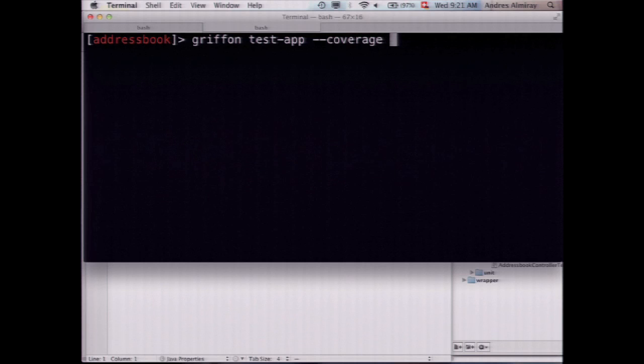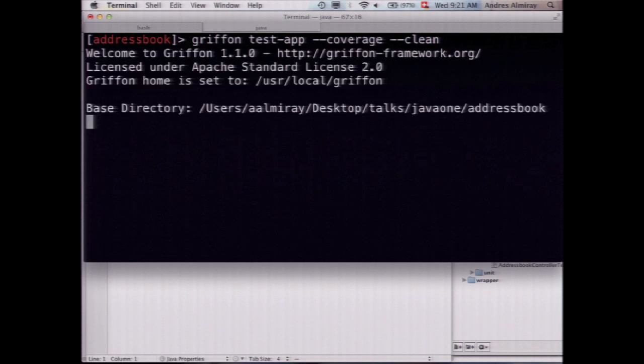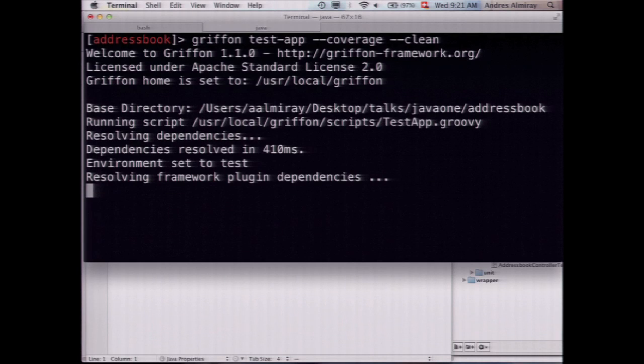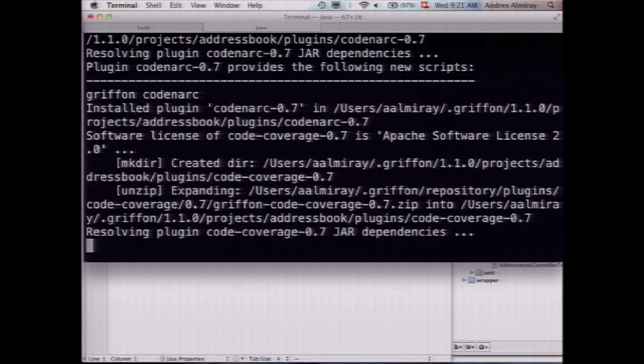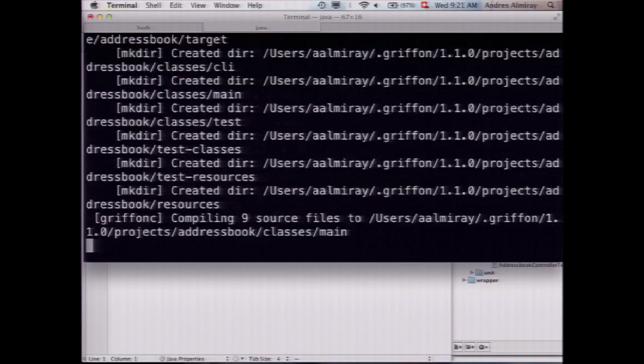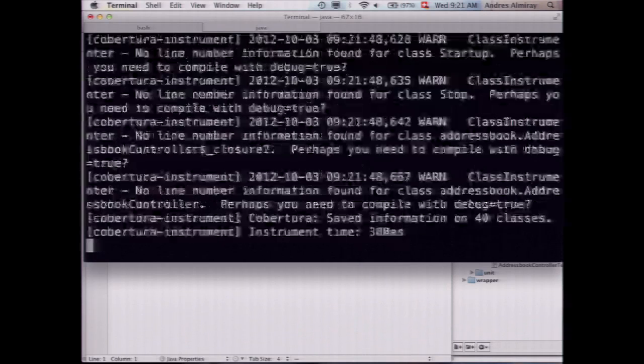If I really want to be sure, I can clean all previously existing files, so let's start afresh. This will run all tests, the Spock and the unit tests. So it installs the plugins and runs the tests.